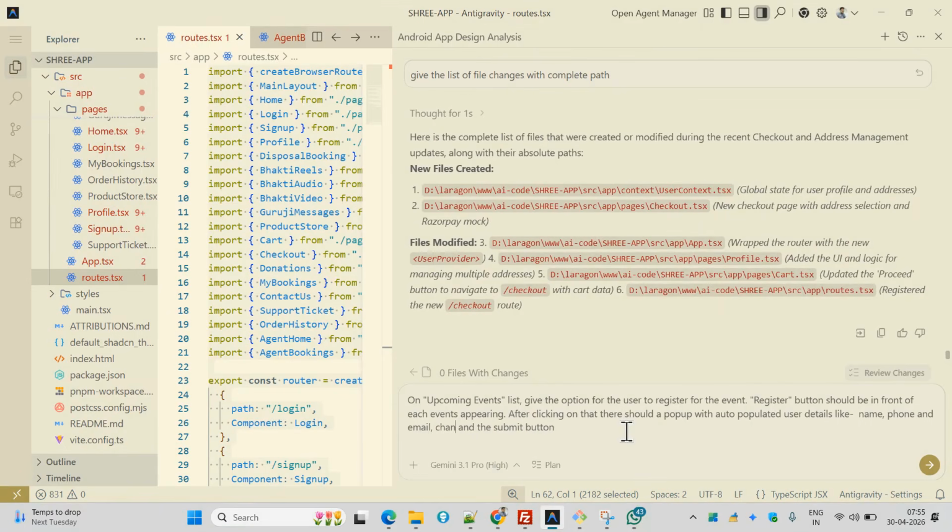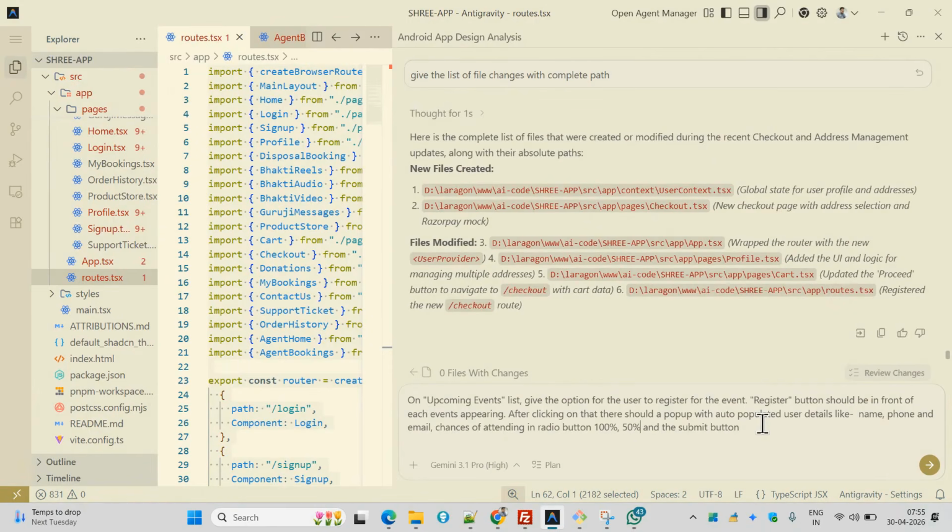Chances of attending, in a radio button: 100%, 50%, something like that, because this may be the requirement.